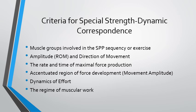Okay, so basically, every time you pick an exercise, particularly if you're looking for this sort of continuum, you want to make sure that you can see how many of these things you can check off. And again, if you can't check off a lot of things for it, it doesn't mean that it's a worthless exercise. You just have to understand what that exercise is going to mean for their overall development. Okay.